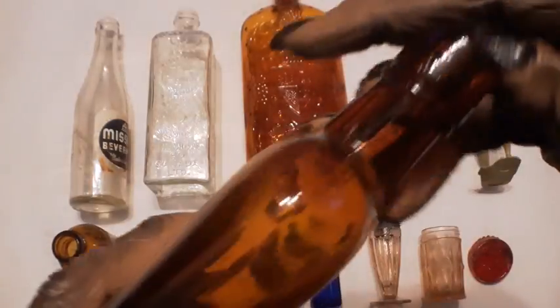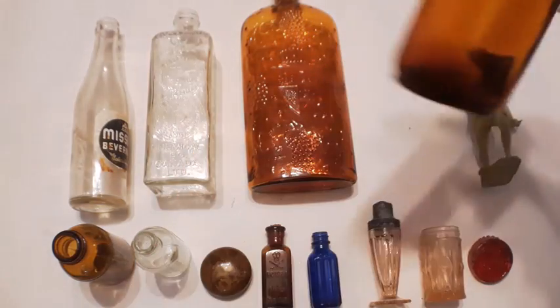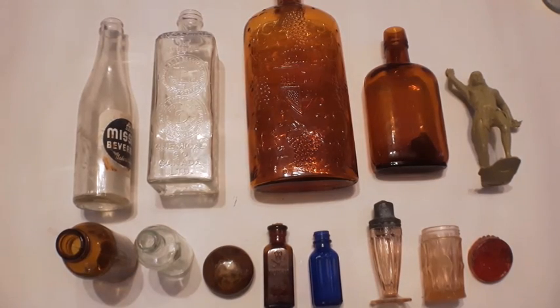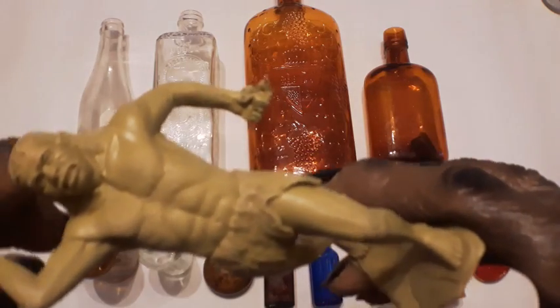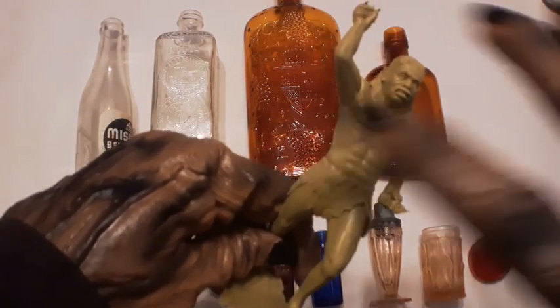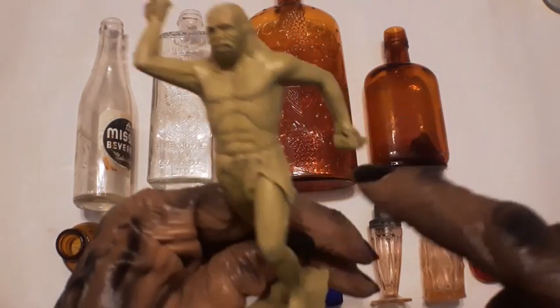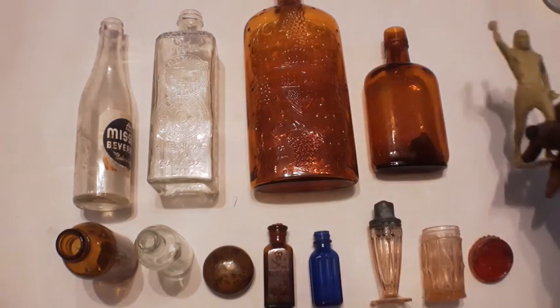And this one here is just a blown little half pint or three-quarter pint — it's a nice bottle, cleaned up well. Might hang on to it — great big cork still in it too. Next, we got this Marx caveman here — this is from 1963. There are several different types of these, different postures. Now this guy had a knife in this hand and a club in this one, and they're obviously broke off. These things came in big bags of puffed wheat and puffed rice — it's kind of interesting to find.